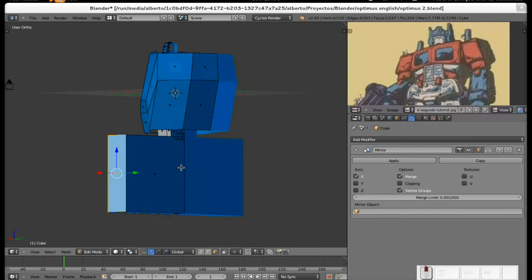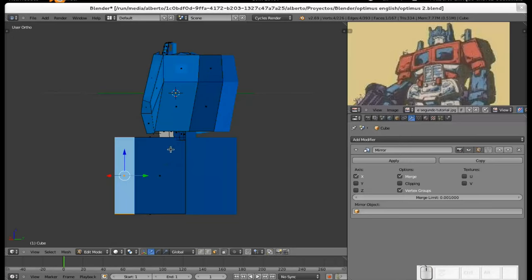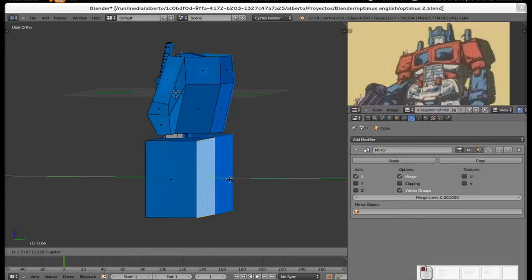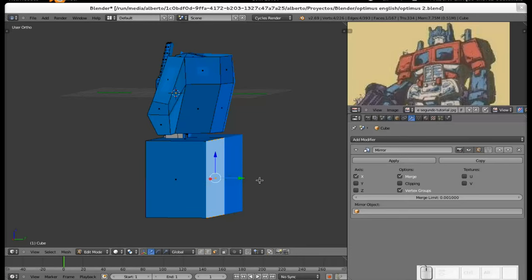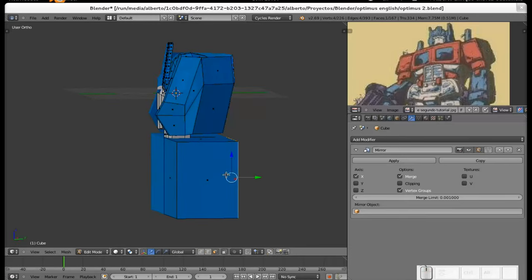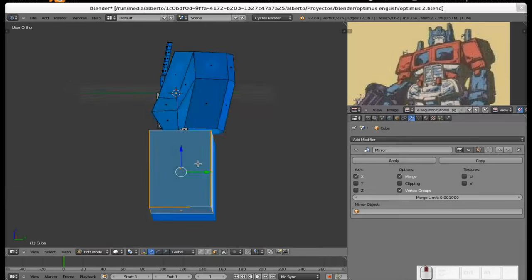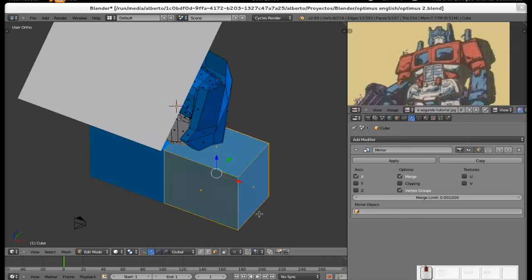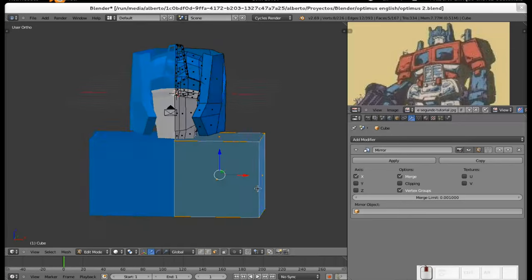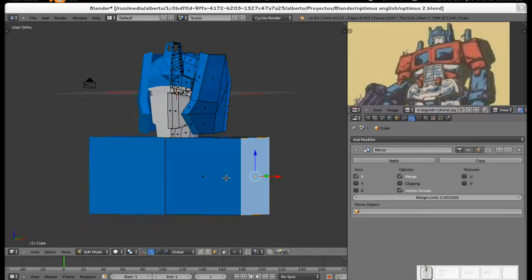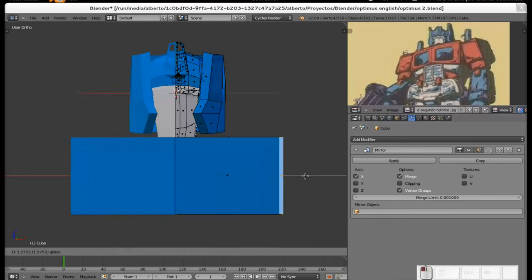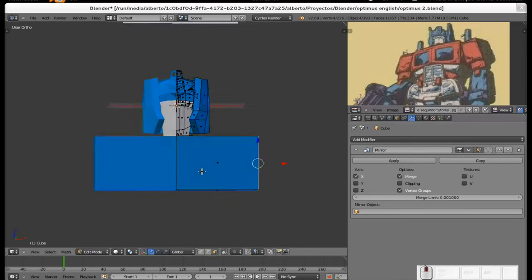Now, as you can see, the problem here is that since we added based on the neck, it was kind of funny because it's a very thin chest, and that's not the way we want it. Okay, now L, a little bit at the center, just like that. And maybe a little bit bigger in the x-axis, so we can say it's a powerful prime, as every prime should be, right?